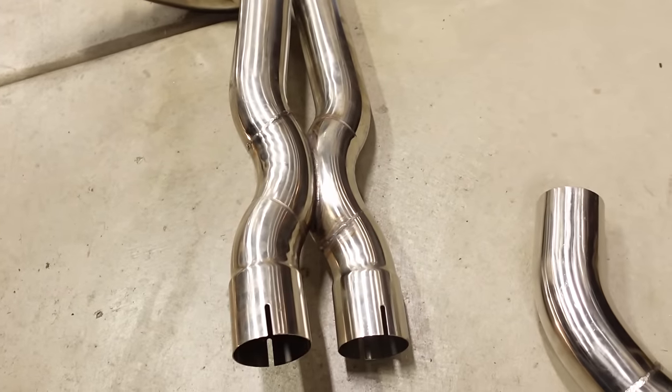but it also makes a really cool sound and kind of gives it a little bit higher pitch. So instead of that American, you know, big V8 sound, it gives it a little bit more of what I would call like a European sound.